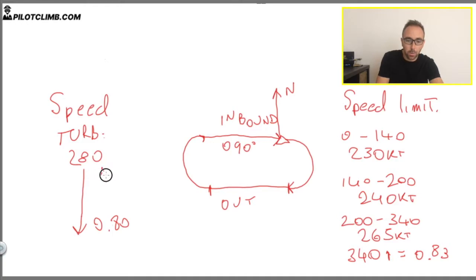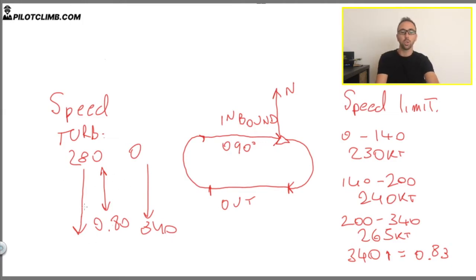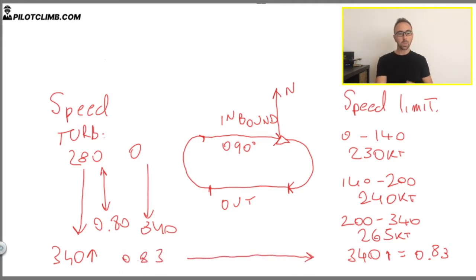So whichever of these is the lowest speed, you should use that speed, okay? So from the ground all the way up to flight level 340, this is the speed you should use when you are in turbulence. So inside turbulent air, when you are inside a holding up to flight level 340, you use speed 280 knots or Mach 0.80, whichever is slower, okay? Then above flight level 340, okay, we've got Mach 0.83, and as you can see, it is the same as this one, okay? So it is important to understand that these are maximum speeds, so you can fly below.